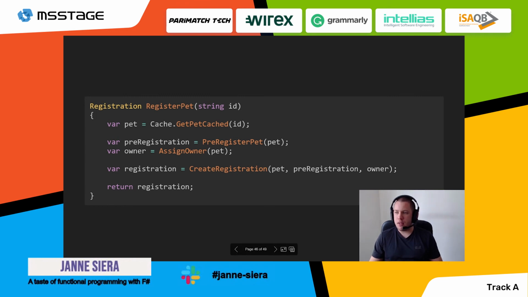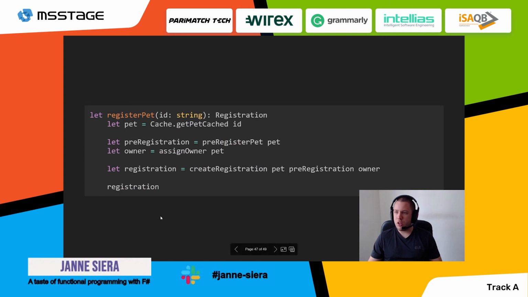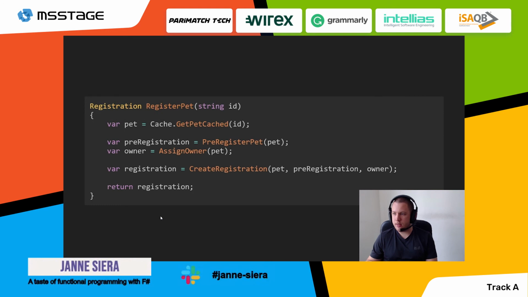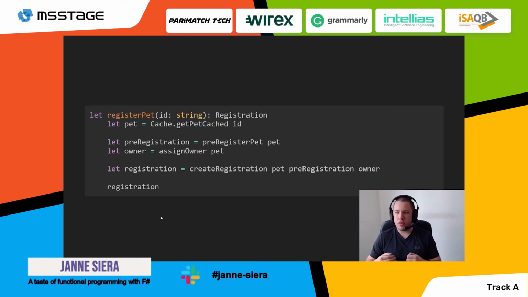Especially when the implementations of these things can be huge, and maybe there are a lot more steps in between, or a lot more parameters going around, and it can be really tricky for some bugs to find the problem. So if I go to F#, this is exactly the same thing, syntactically different, but everything is immutable. So here I know if I follow the bug in registration to create registration, as it's coming from pet, I can trace it right down to here, skipping all these steps.